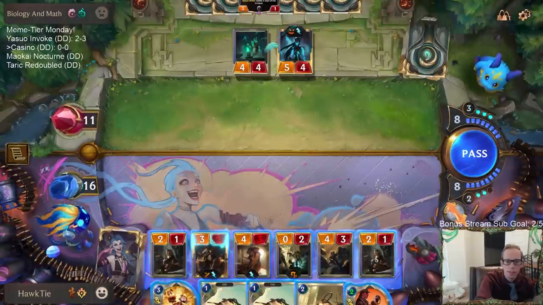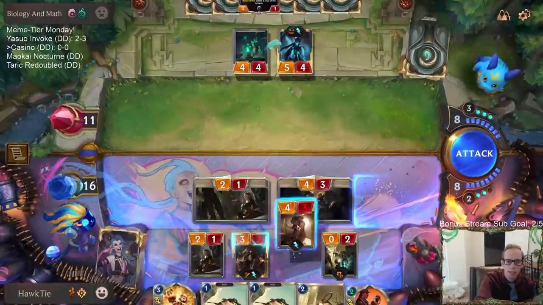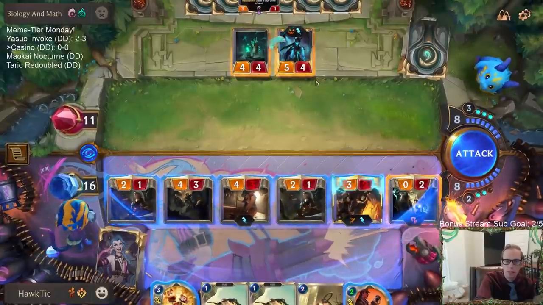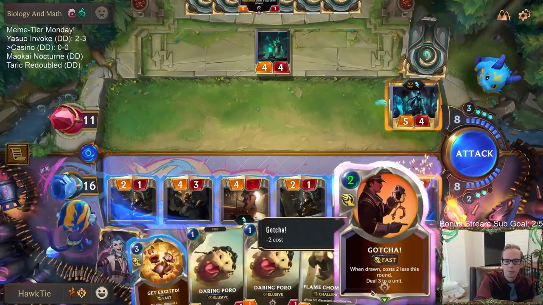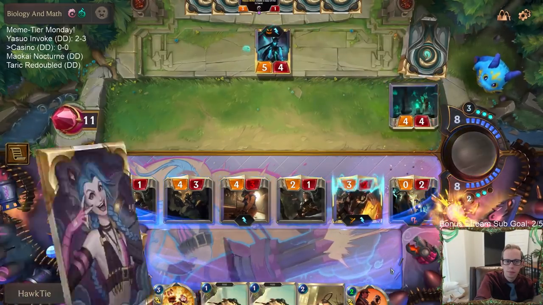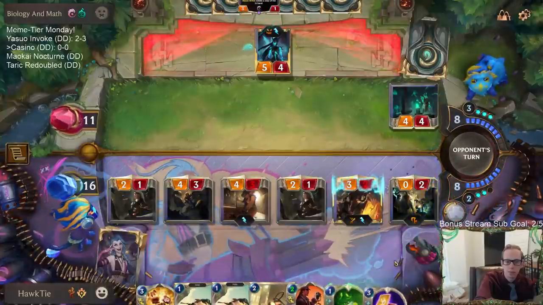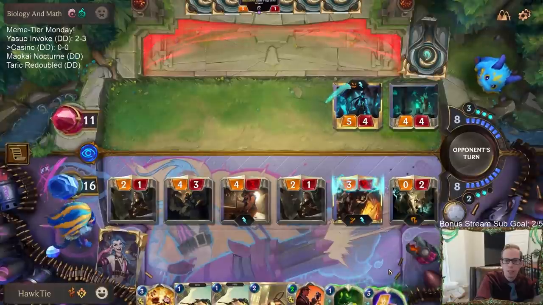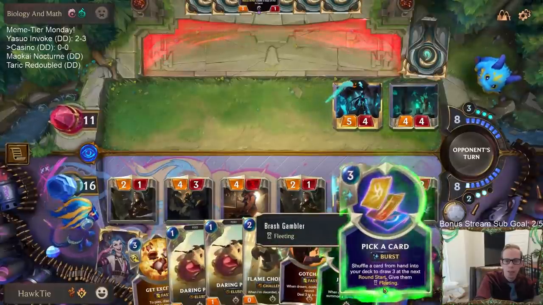Okay. Let's attack. Attack. Attack. Attack. All or nothing. Cool. I like burst speed cards that I can play during combat. This gives me blue card, red card.